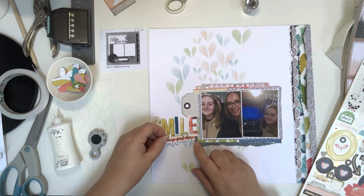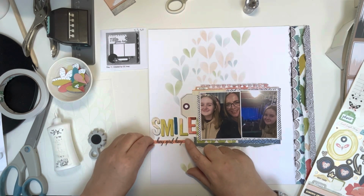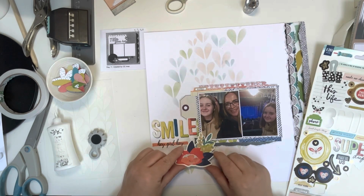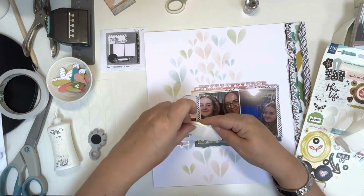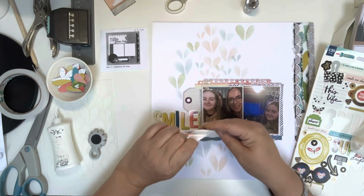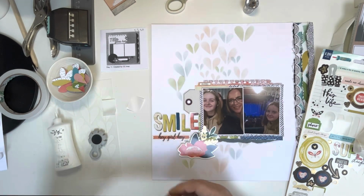Managed to stick that down on the photo, wasn't very clever. Just popping it there for now. And then on the sketch you can see there's a big circle with a flower on to the left hand bottom corner of the first photo. So I'm using this big floral sticker from the 6x12 sticker sheet to add that there.